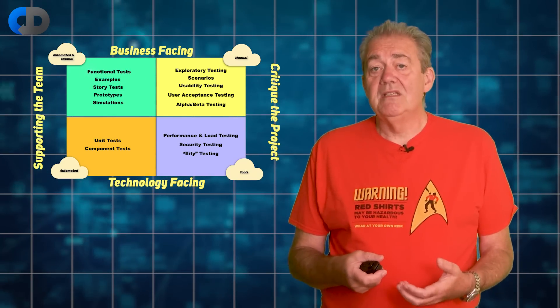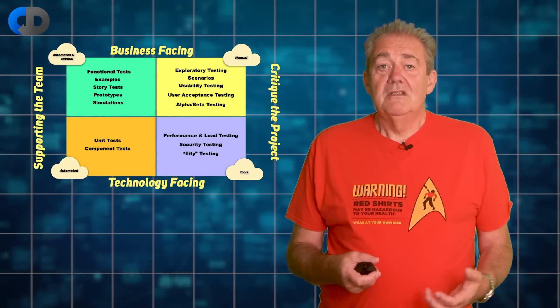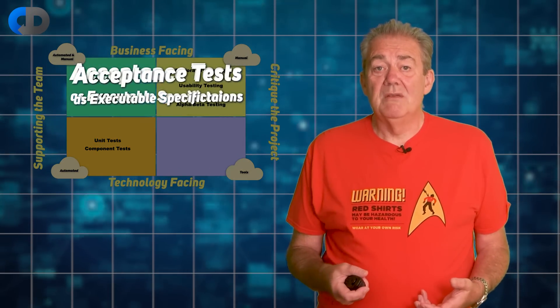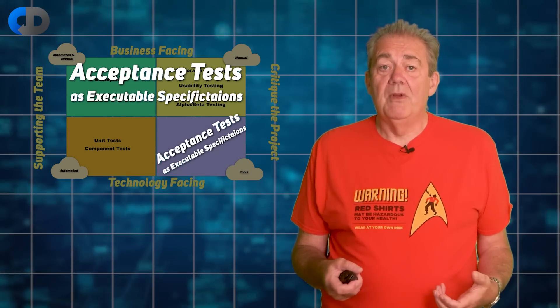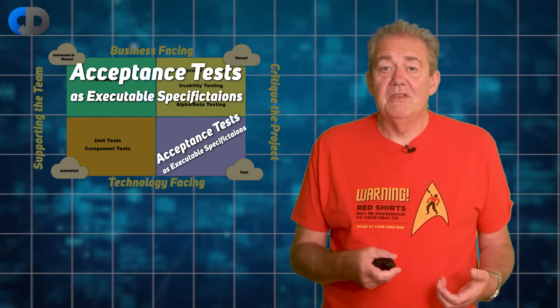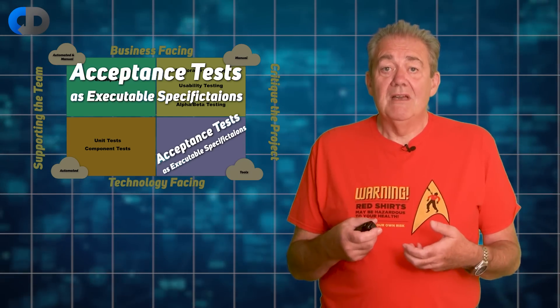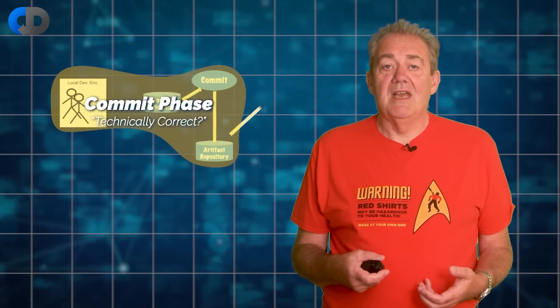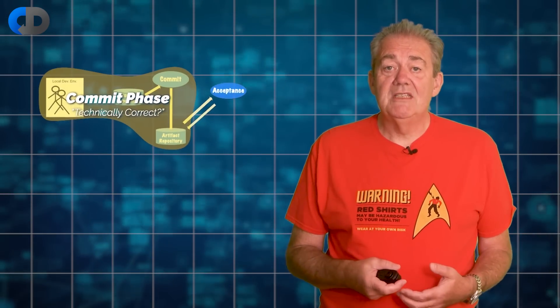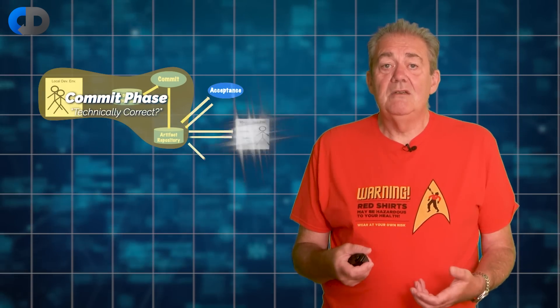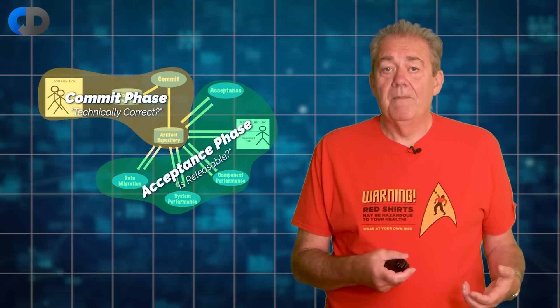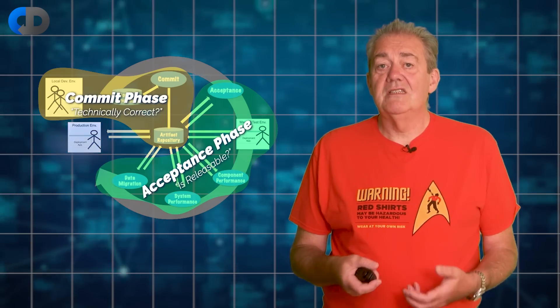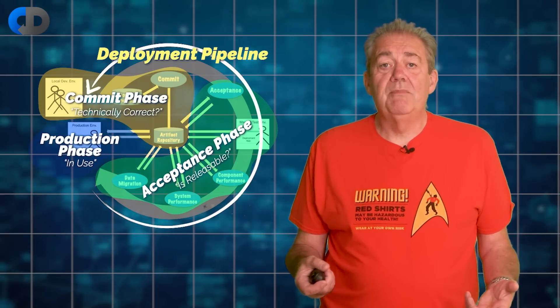But they're also decidedly business facing and supporting the product, so they cover the whole top line but also some of the bottom. In fact, I think that they work better than most of the categories in this diagram on the top line because they replace nearly all of these other types of tests with one test that we can more easily integrate into our development process. The job of an acceptance test is to answer the question: is my code releasable? And to my way of thinking in continuous delivery terms, this may include any form of test that adds to our confidence to release: performance testing, resilience testing, functional testing, migration testing, confirming regulatory compliance, and so on.